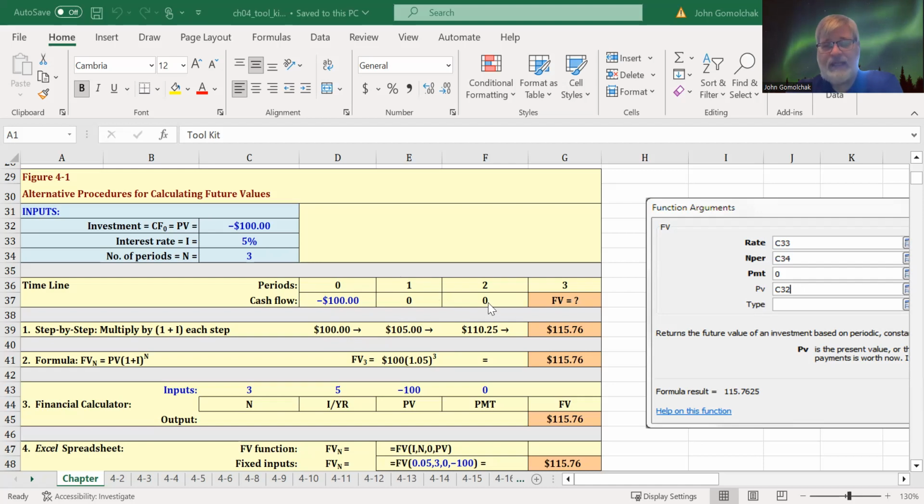Now let's multiply it again to get to the end of period 2. Now, as I said, it's not going to just be $110. We now have this extra 25 cents that comes from the compounding of the interest. That's the interest on the interest. All right, so it's not 110, it's $110.25. Then we get to period 3 here. We multiply 110.25 times 1.05, and we get $115.76. So what you can see is at the end of year 3, we've picked up an additional 76 cents worth of interest because we are getting interest on our interest.